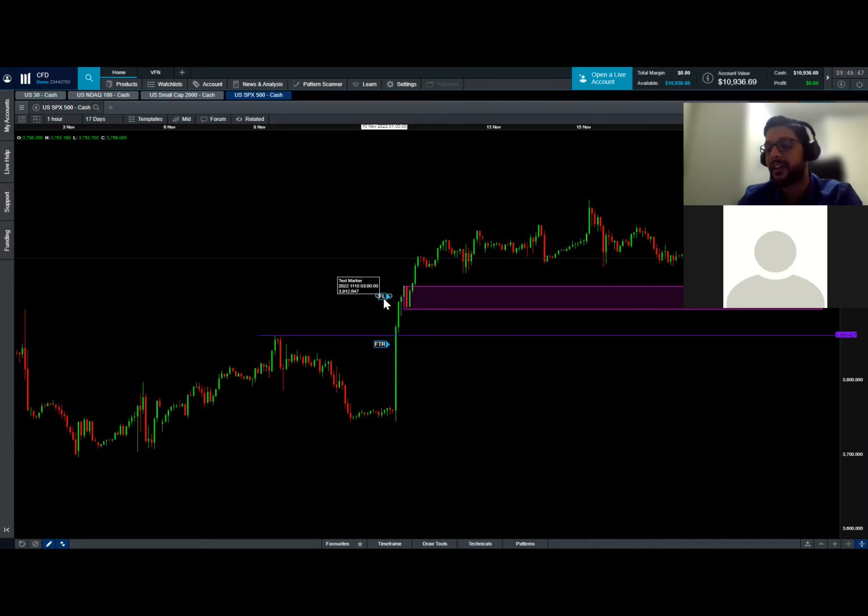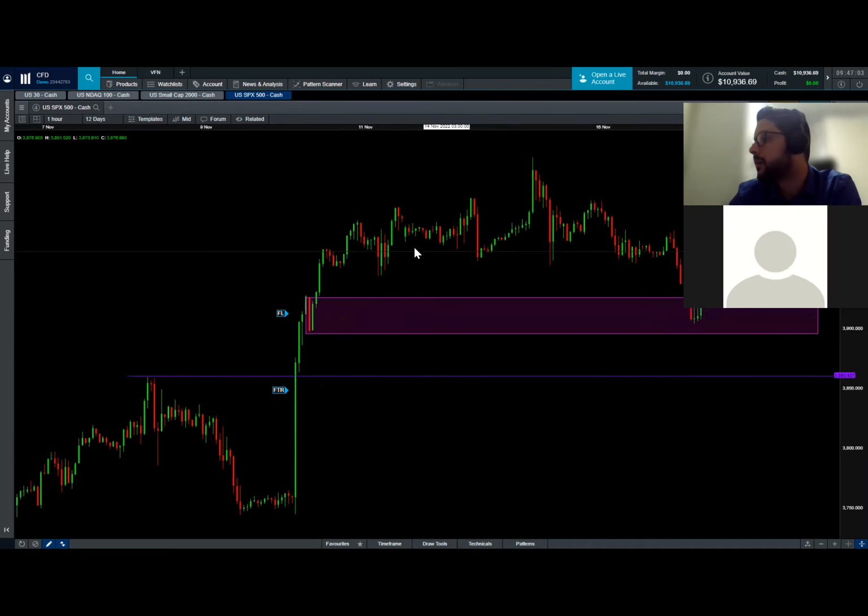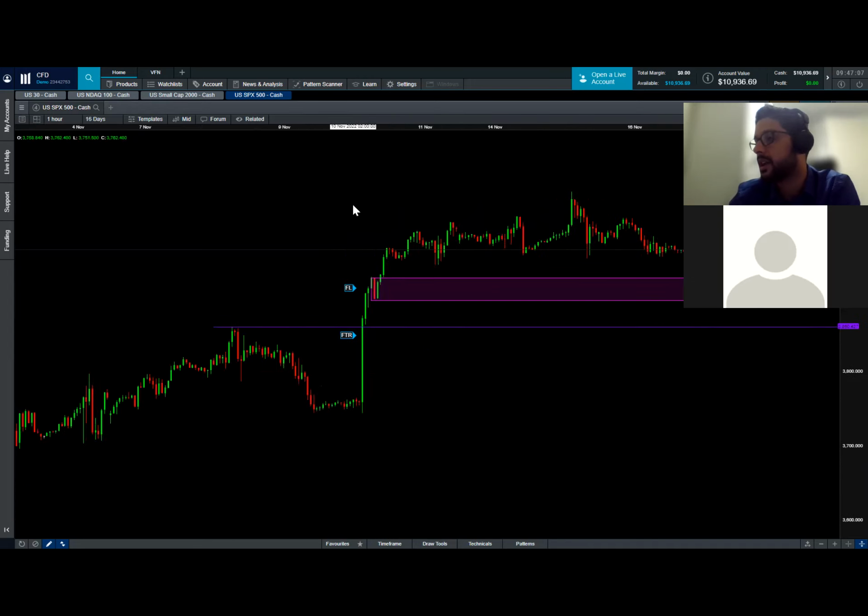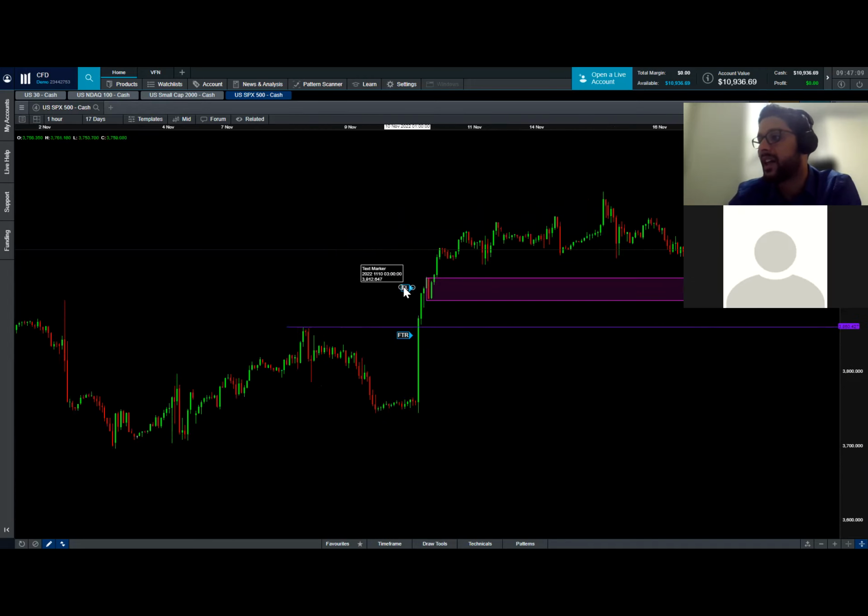So FTR, FL. FL is kind of supporting the prevailing trend. What do I mean by supporting? So we had a spike up, consolidation base, going all the way up, following the prevailing trend, which is momentum is up. So this is an upward trend. So this is FL. FL is a flag limit supporting. So any pullback to the FL area would be a buying opportunity, right?